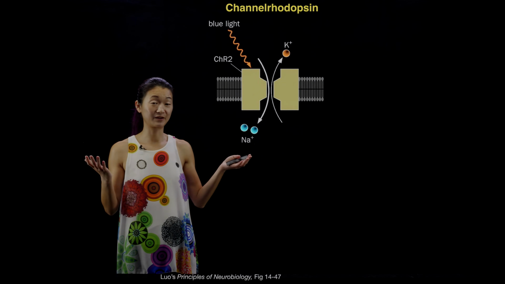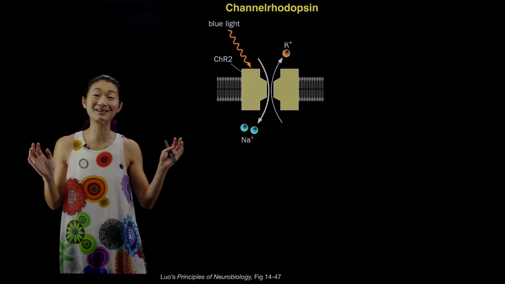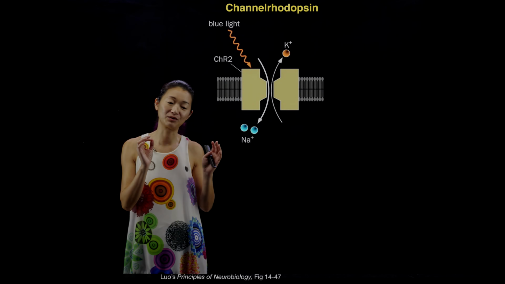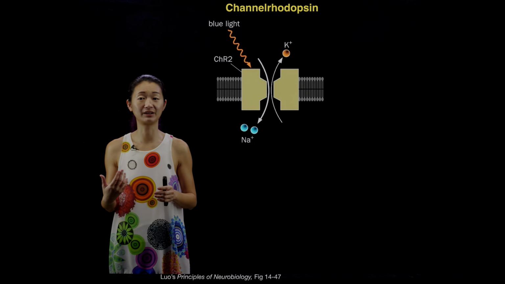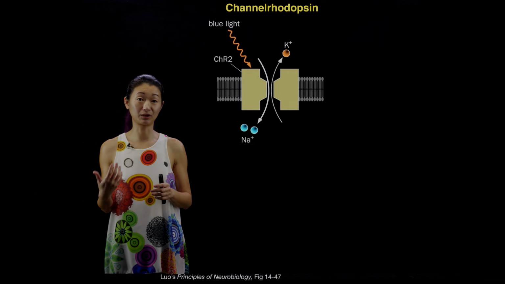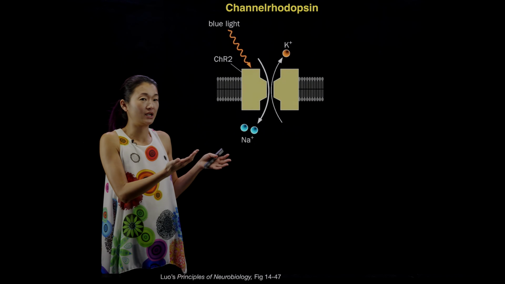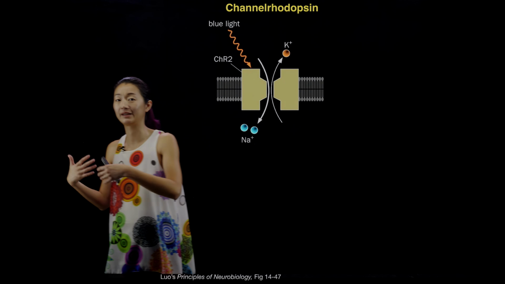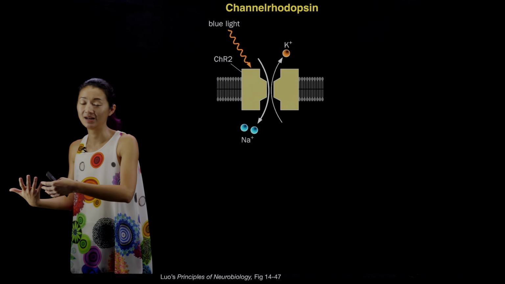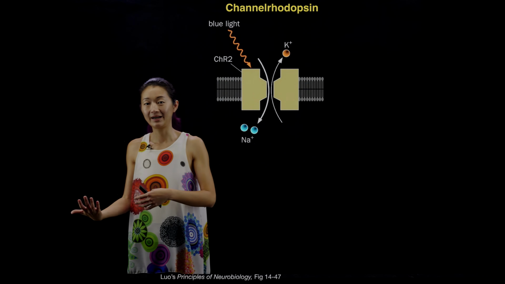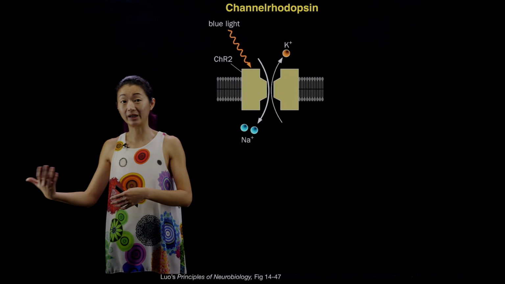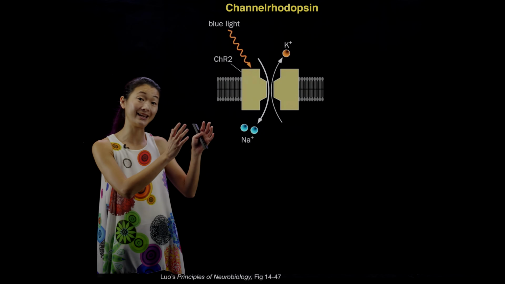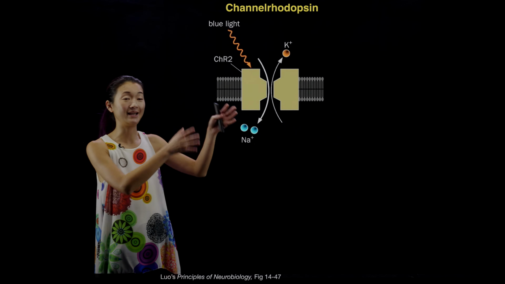Where do we get this protein from? It turns out it is from the green algae. So this is a discovery that crossed the oceans, and it's a protein that's found in green algae, a small single-cellular photosynthetic organism, and for them, it's a way of doing phototaxis. This channelrhodopsin allows them to follow the light and go where there's more light. This is a light-seeking behavior done by the single-cellular organism. And so once this protein was discovered in green algae, people started engineering it and putting it in animal cells, and then shining light on them and getting them to open.